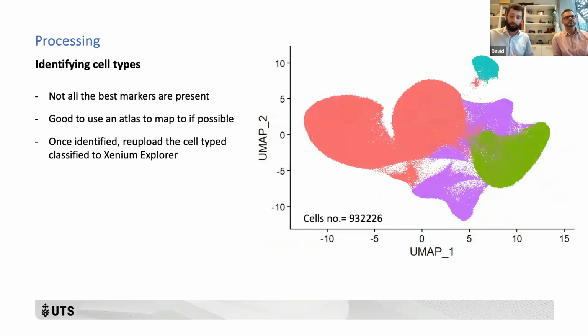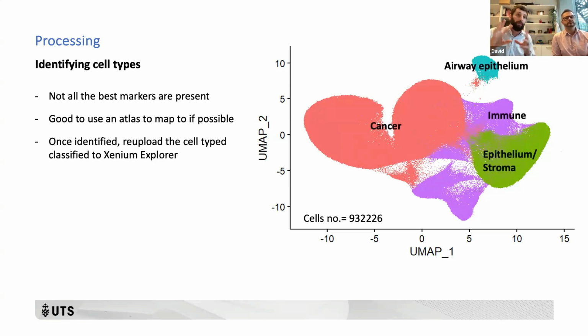And this is basically a UMAP that was generated from the data, and you can see we've got close to 1 million cells, so you need a relatively good computer to run this. But it's also important to realize that the clusters really overlap one another. They're not as unique as you'd normally see in single cell data, and it's just because you don't have all the same transcripts you normally would. So using our atlas, we're able to identify the different cell types.